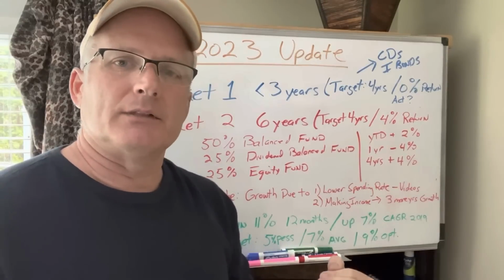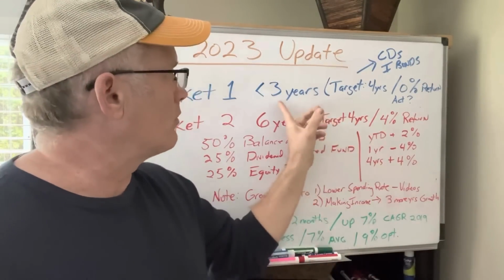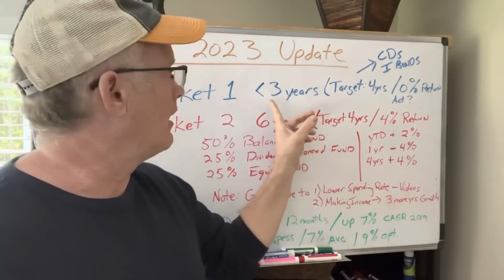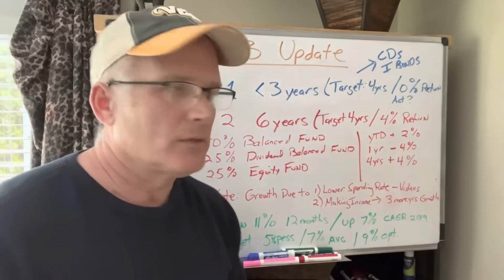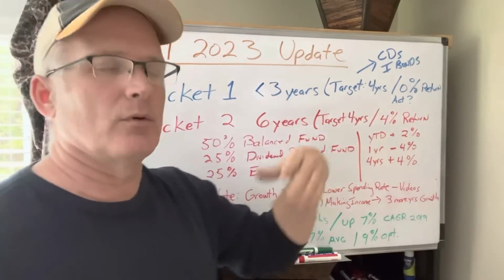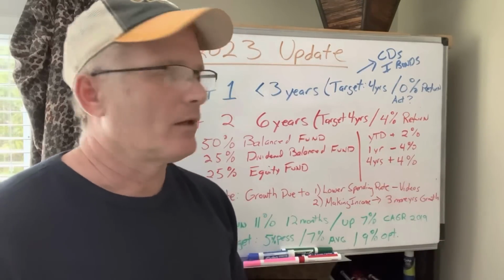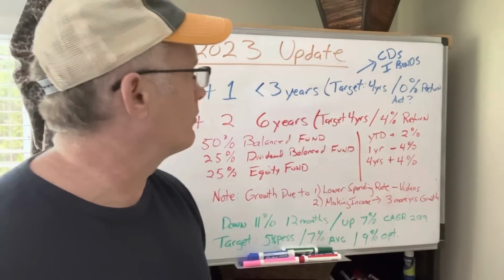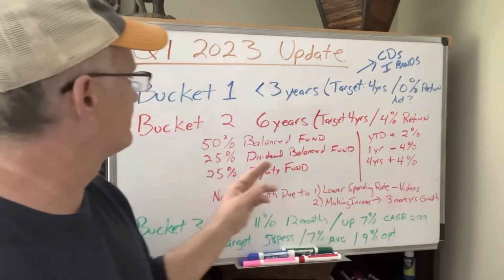The stock market is down. Most of my investments are down, so I don't top off buckets during down markets. Okay, that's kind of the rule. So this is to help me get through 4 years, is to get through most of a typical bear market drop. 4 years gets me through that. So I'm just riding the storm out, right on plan here.